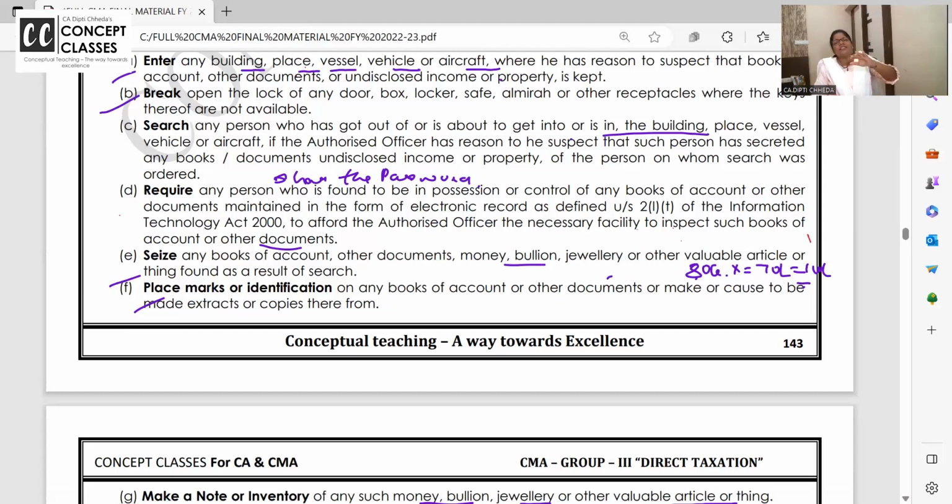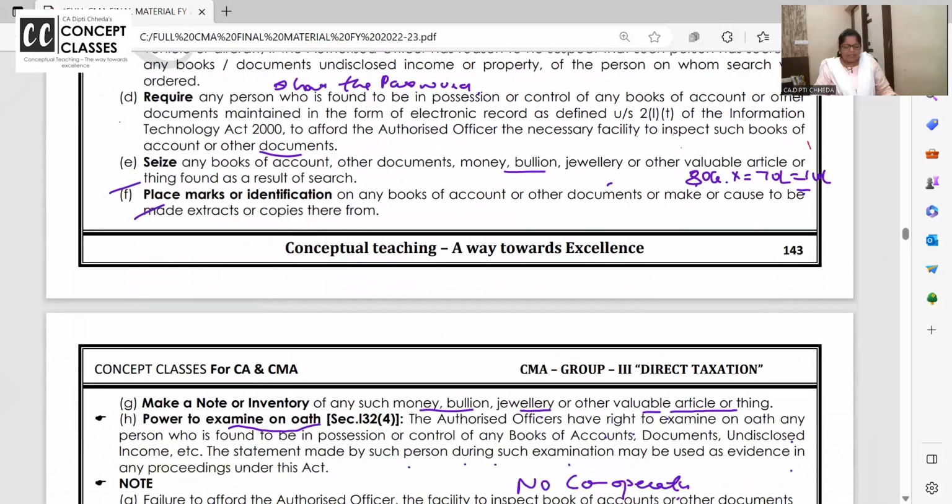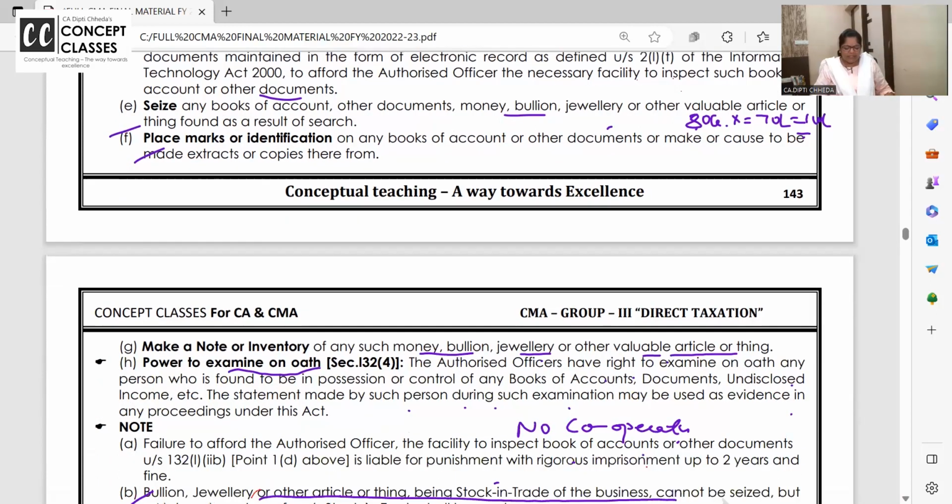Same way in case of survey, which is the younger brother of search, they just come to your business premises and check everything. Can they take your books of accounts? No, they don't want to disturb your routine business. So they will not take over the books of accounts. Okay? Is my speed fine? I'm doing revision so that even if you have followed yesterday with me, you can learn and write in the exam.